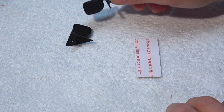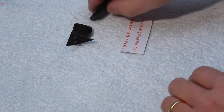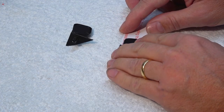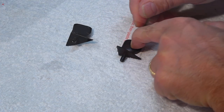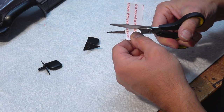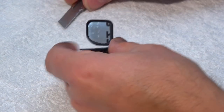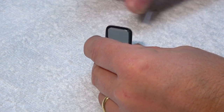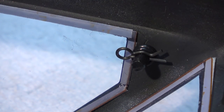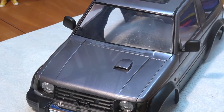While the black dries, I use the time to prepare and install the side mirrors. These mirrors are from Loop's model and metal plated stickers are included. I have to trim the stickers to the correct size and apply them on the side mirrors. After removing the protection film, they are very shiny. I install the mirrors with two rubber O-rings and a body pin. Here you can see the side mirrors installed.